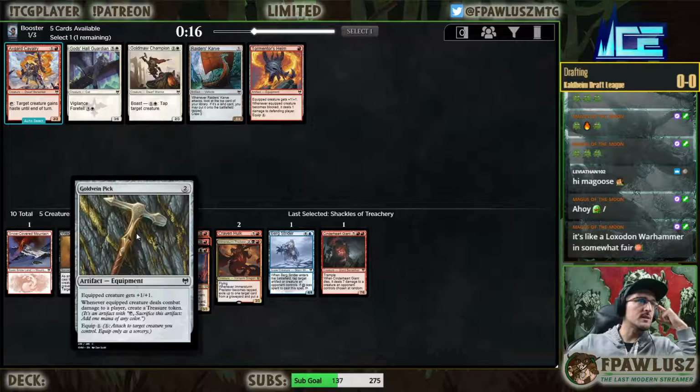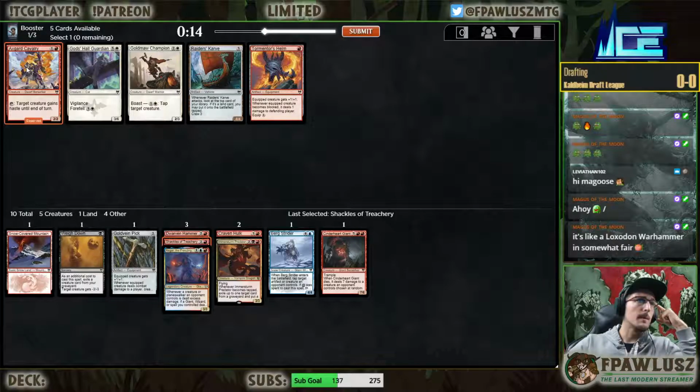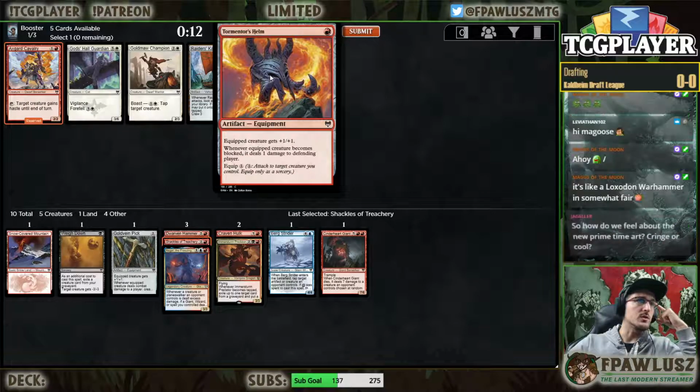I guess we have two equipments at this point, so I'm going to go with Cavalry. That's a really late Tormentor's Helm though. Like this card is so nice.